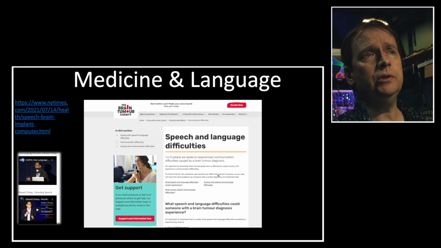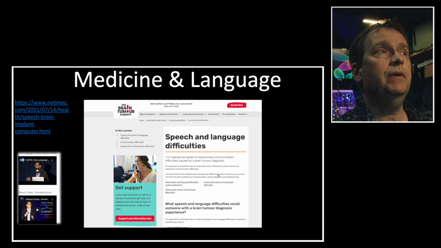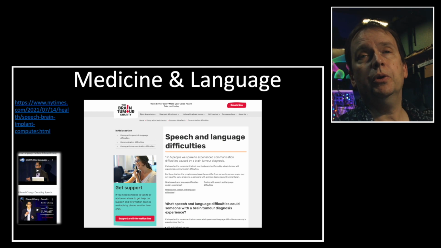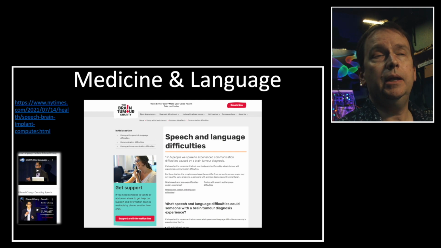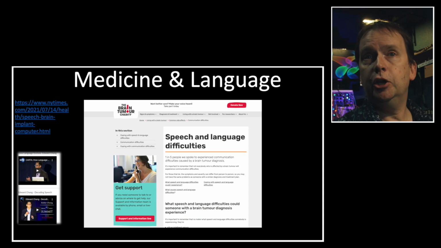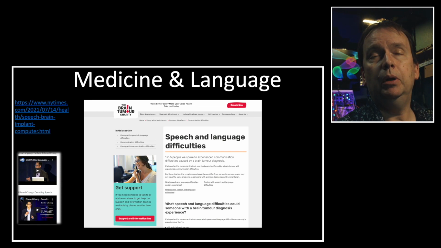Now, we can also look at medicine and language, and I'll just say I have some experience. I'm not going to get into it here, but experience with someone with brain cancer, and very specifically working with a neurosurgeon here, Edward Chang, who does a lot of research. So I've actually included this New York Times article and then a couple of his videos. I know this surgeon pretty well, and I know some of his work and how people who have brain cancer have what's called a craniotomy, where the tumor is removed from the brain, though never fully removed. A glioblastoma, which is one of the most difficult forms of brain cancer, is not curable. But what the surgeons can do is go in and remove much of the malignant area of the brain.